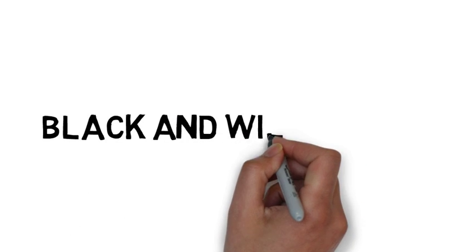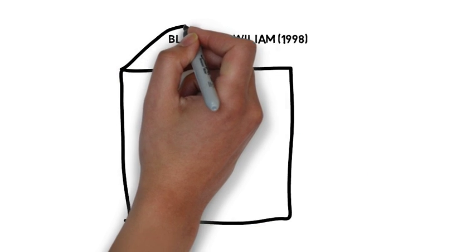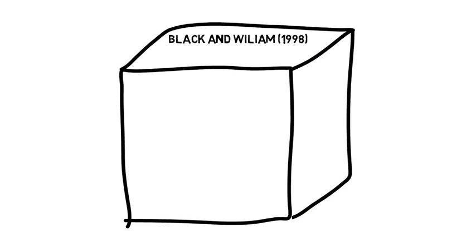Black and Wiliam, with their publication in 1998, Inside the Black Box, advocated a greater use of assessment for learning. With the black box, they demonstrated there was much emphasis on what was being inputted into the black box, or the classroom, and what was being outputted, yet not enough focus on what was actually happening inside it. Assessment, they argued, therefore needed to move from something that happens at the end of learning to something that is developed as a tool and catalyst for learning, advancing it, not just measuring it.